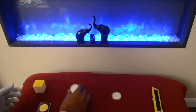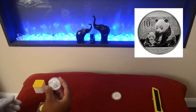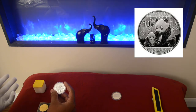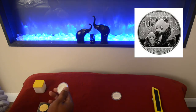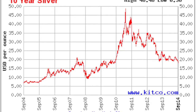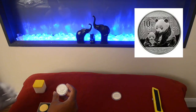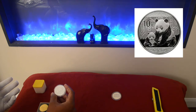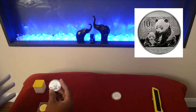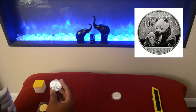So, that's the 2012 Silver Panda. I think I've mentioned in my previous video that at the end of 2011, gold prices had gone up. So the 2012 Panda, when it was released, was quite pricey. I think it cost anywhere between $40 to $60, which is quite high compared to the present days.